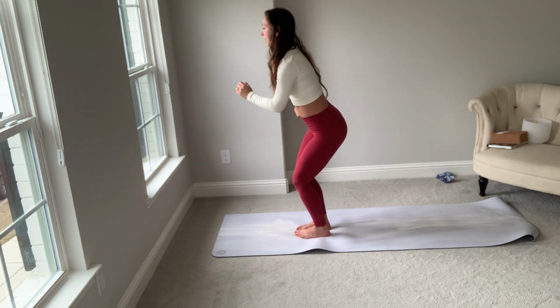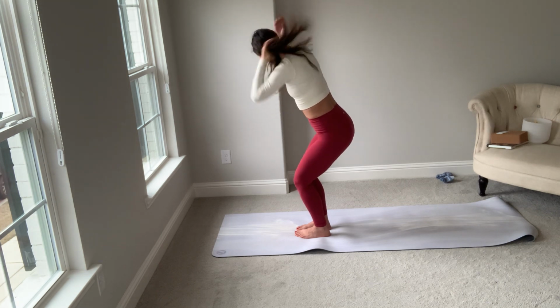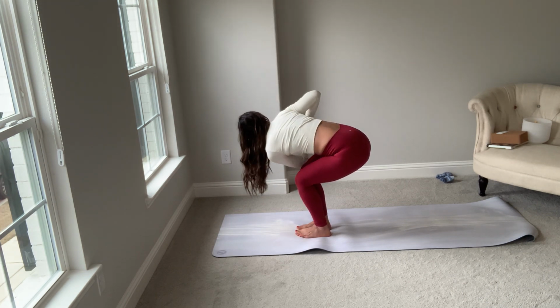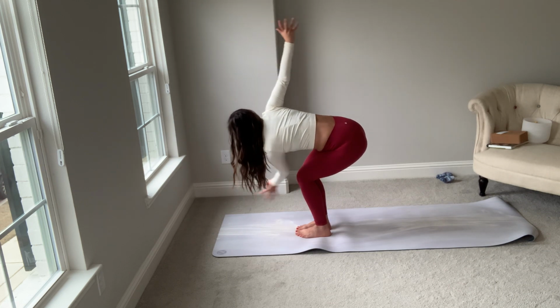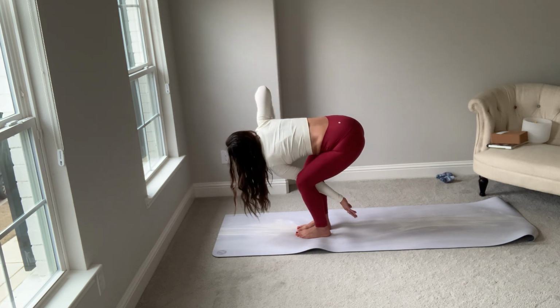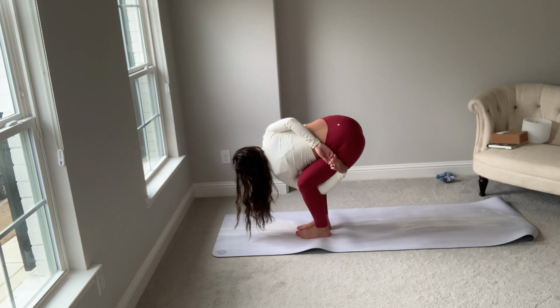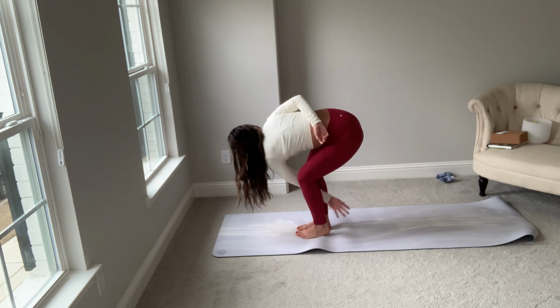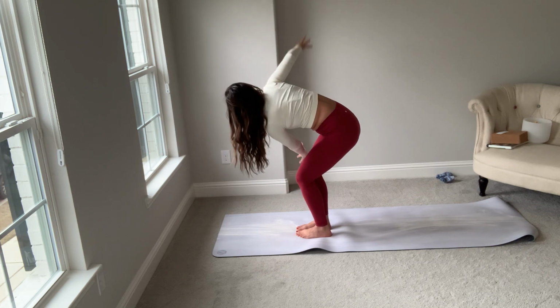too far, okay? So for me, I'll probably stay up here today on this side because my toe's broken. But if you want bird of paradise, you can open up your arms, stick your left arm in between your legs. Right arm comes up and over, take a bind. All the weight's in your right foot. You would lift this left knee. Again, I will not be going there today.